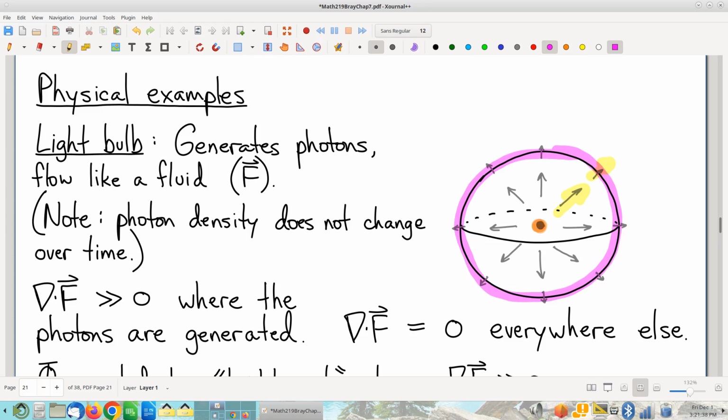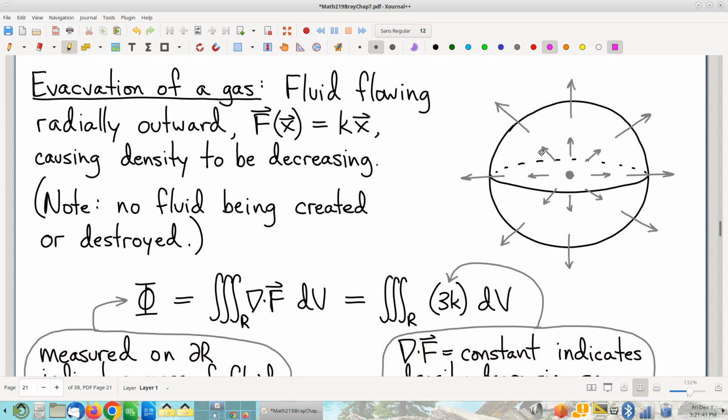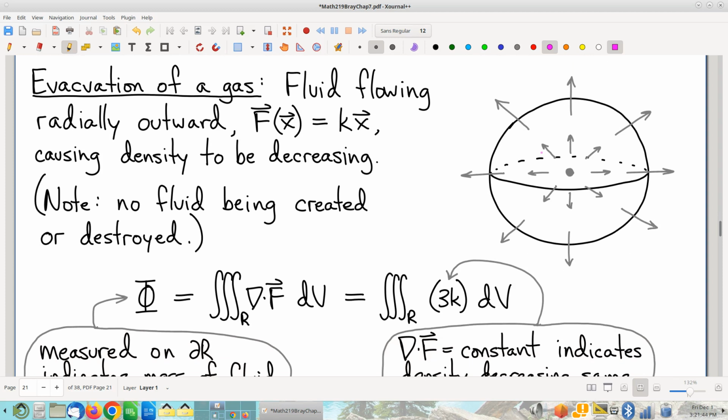Right? Then we talked about this other example of a very different kind of fluid, more typical, I guess, namely just air inside of a balloon. And the idea is if the air is expanding outward, then two things are happening. On the one hand, when air is expanding outward, you're going to have a flux of that fluid through the surface. The other thing is, if air is expanding outwards, then inside of your fixed ball, there's less air, right? Because it's expanded outward beyond your sphere. And so less air means less density.